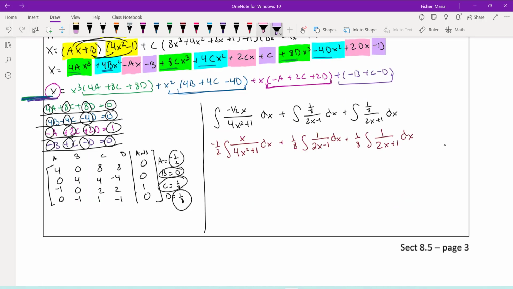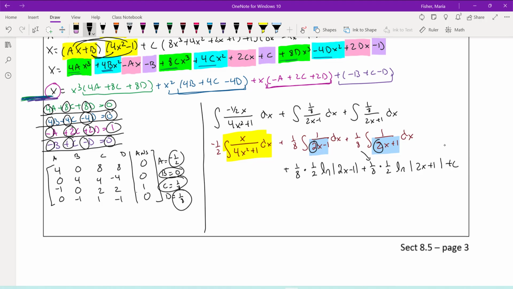Well, this one right here isn't linear, so we might want to use a u-sub to find the answer there, but we know that the other two are linear, so this here and this here will integrate as a 1 over u du. We just need to make sure that we multiply it by the reciprocal of the coefficient of the x term. So that's a 2, we multiply it by a half. And then the natural log of the absolute value of 2x minus 1, and then same thing here, 1/8, reciprocal of this guy, 1/2, and then the natural log of the absolute value of 2x plus 1 plus c.